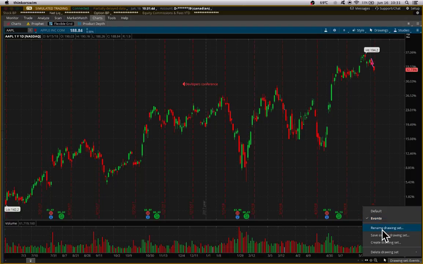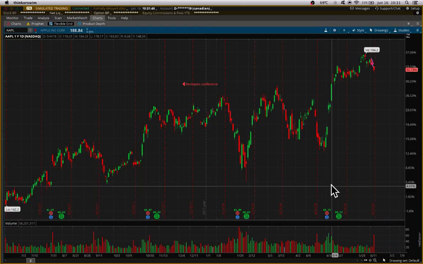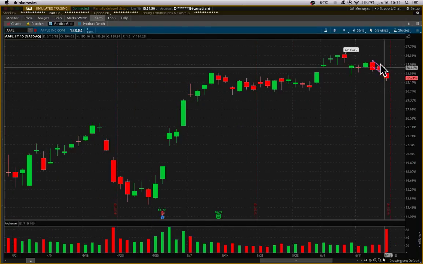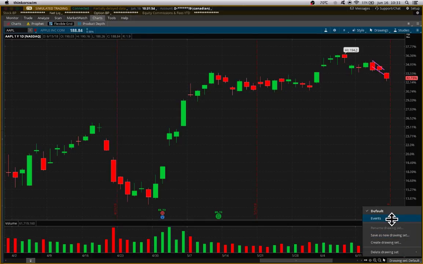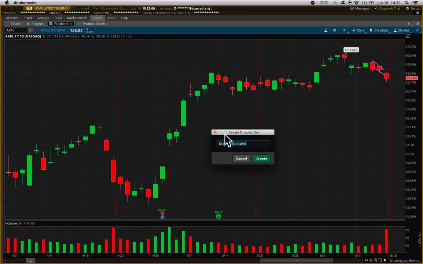So I can save another one, or keep it on default even if you want. As you can see, this is still here. But if I go back to events, which is the same thing, but let's make a new one. So create drawing set, and I'll name this technicals.